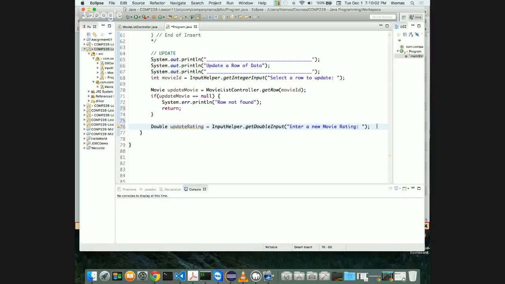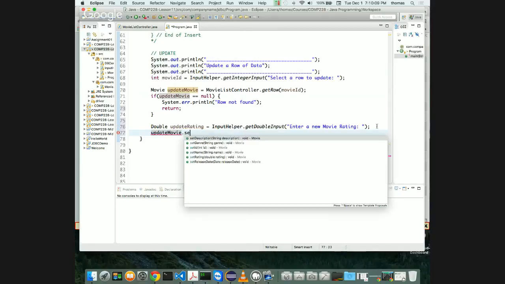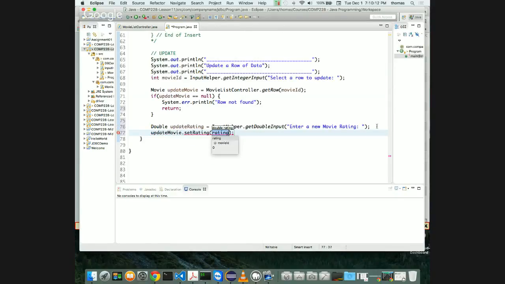So after you've got the update, we're going to do something like this: update movie, dot set rating. We're going to use a setter for the update movie, and we're going to put in the update rating in there, whatever the update is. We're going to update the movie information. So we're going to do all the actual updating, everything else, outside of my class, because I don't need to do it in there. My movie object, before I send it into my update, is ready. It's ready to go. I'm already manipulating it here outside, right?